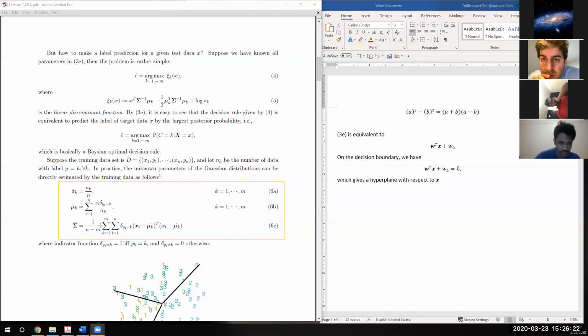Remember, usually we have n minus 1 rather than n minus m. But why here do I have an m? The reason is that I'm considering m different classes. So for the sake of degrees of freedom, I'm going to make them balanced. So I'm going to have n minus m rather than n minus 1.